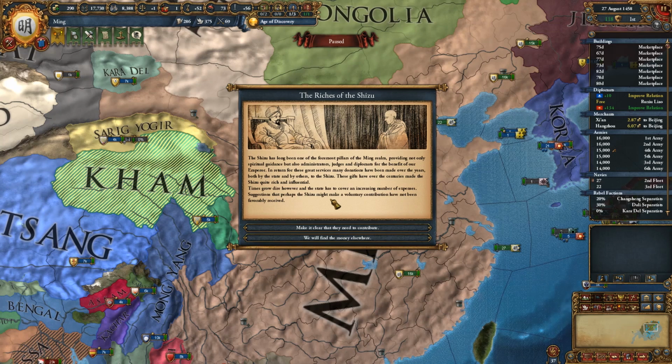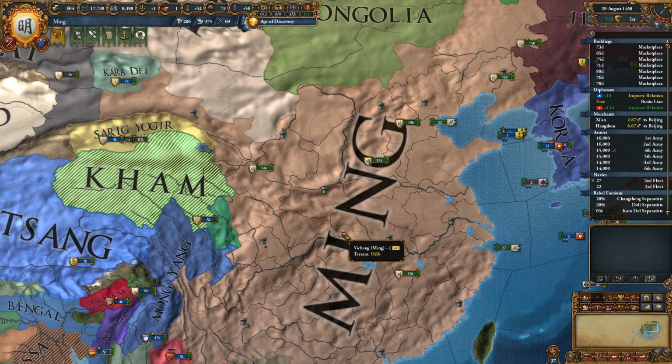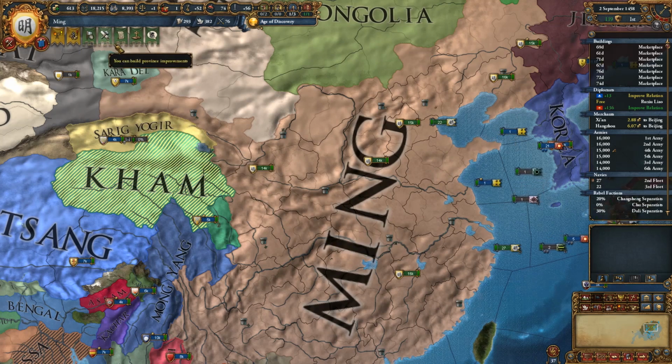Times grow dire, however, and the state has to cover an increasing number of expenses. Suggestions that perhaps the Shizu might make voluntary contribution have not been favourably received. So we can gain some money at the expense of them losing some loyalty and influence. Yeah, I think we'll go ahead and do that. Just have some free money. They're going to be disloyal for a while, but that's fine.